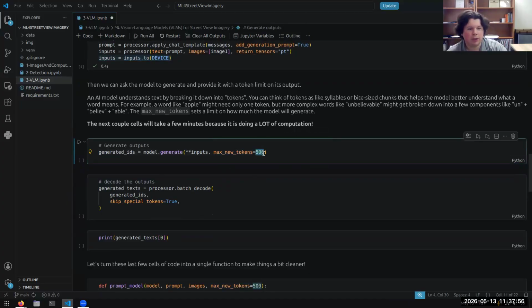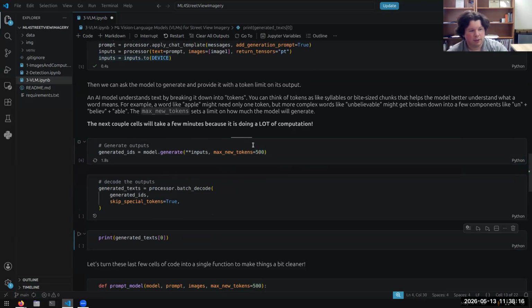So since I said 20 words or less, I'm just going to set it to 500 max tokens. Tokens aren't necessarily words. You can kind of think of it as like syllables almost for the computer. It's not quite that. So I do recommend, especially if you're running this locally or on any platform, set it somewhat low. But let me just run that. So it's going to take probably 30 seconds to a minute.